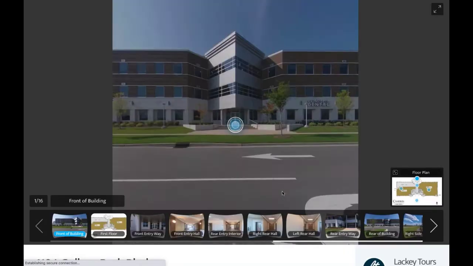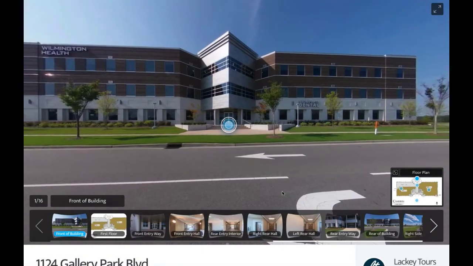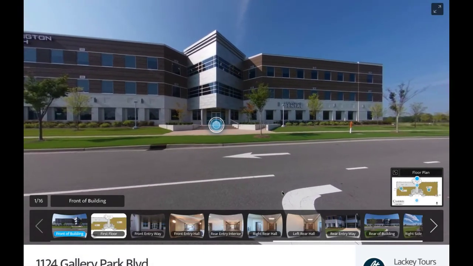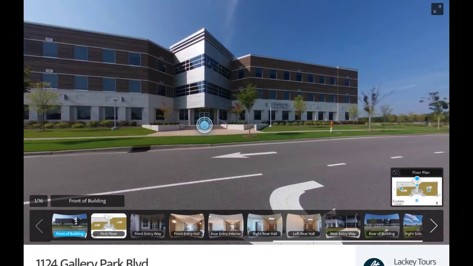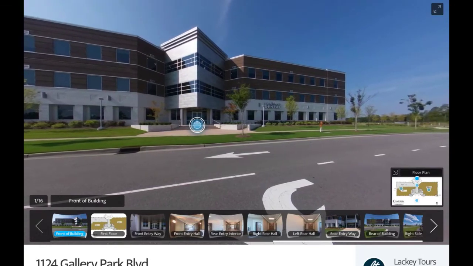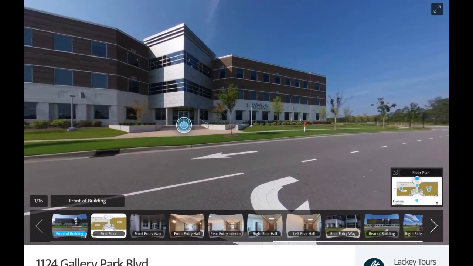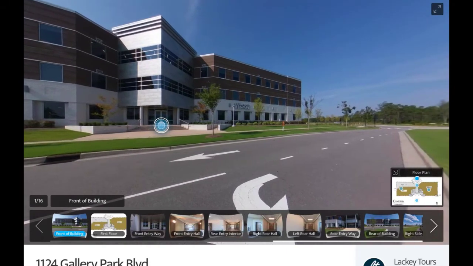So these Raoul Interiors, this is produced by Kevin Lackey's Lackey Tours, and he's in South Carolina. And what they've done is they have put together this ability for you to walk through a building, and to do that in different kinds of ways, so that they send in their cameras, or they're able to work with other people, and you can actually go through the interior by looking in different shots. So let's take a look at that.